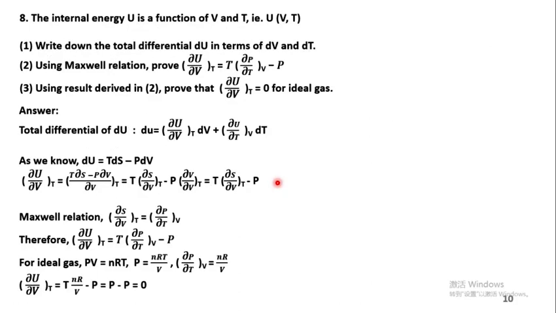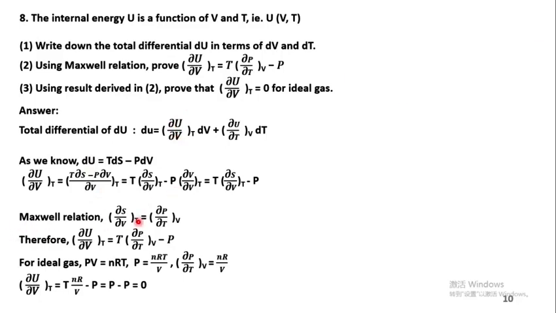Then this is the eighth question. This question also is a proof question. In this question, we write the total differential dU of this one. So just like previously, we have dU equals this one, by using the differential form of V and the differential form of T. Also, we have this one. I have given the process of this one, and then we use this dU to replace the dU there. So we have this one.